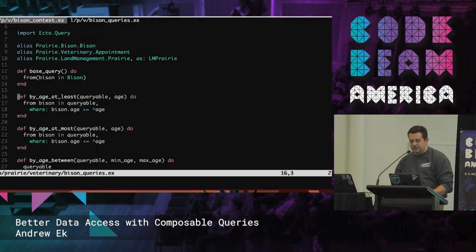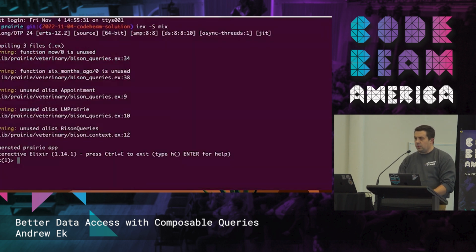I'll typically organize these things as a series of composable queries. The first time I came across this notion was in Bruce Tate's and James E. Gray's Designing Systems with OTP book.